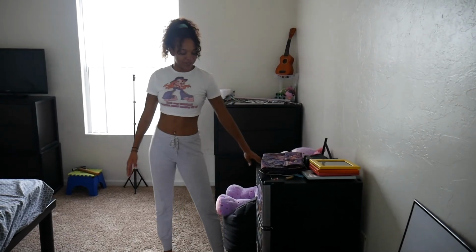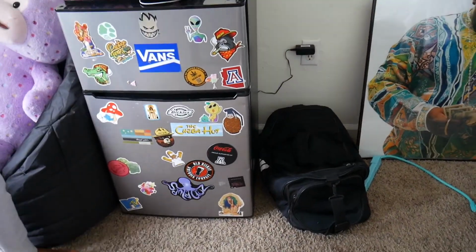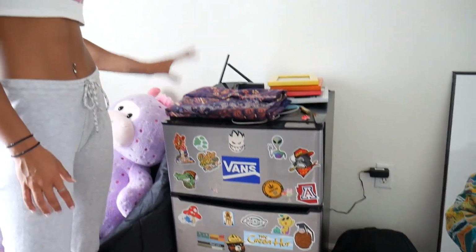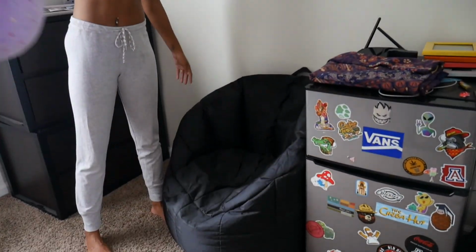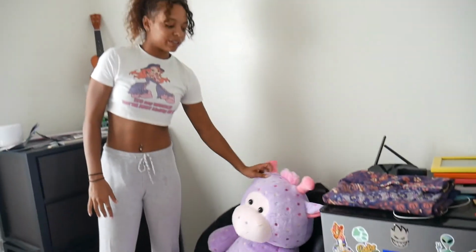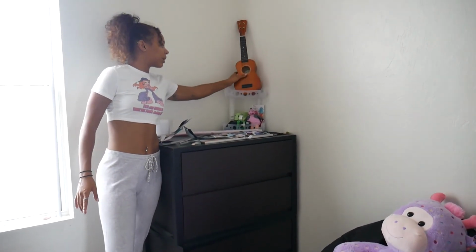We have this nice little mini fridge. Cool stickers, nice. Looks kind of out of place right here. I don't know, it's fine. Next we have this little chair that we got at Walmart. And the stuffed animal. We don't really sit in the chair much, but it looks nice. And then over here, we have some dressers. These ones are Jake's. Just got some of my stuff on here. I'll probably make this look nicer. Just trying to give you a visual of the space. Have a little incense vibe, color changing lights, nice, nice.